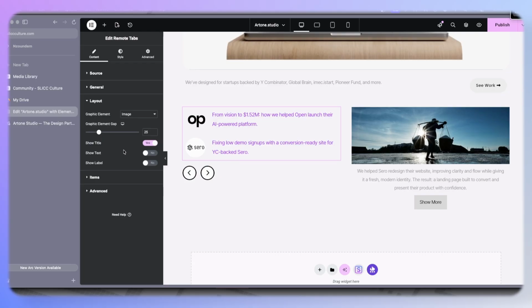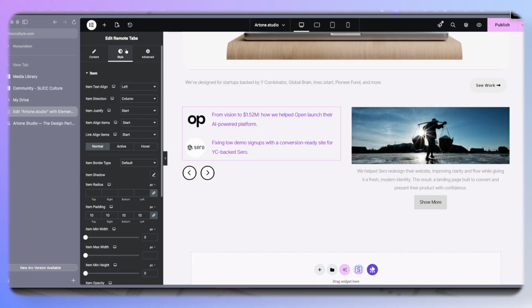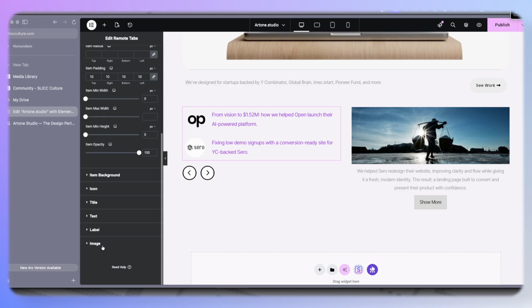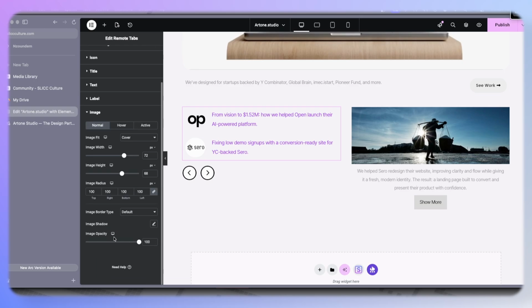Okay, the space from the graphic element should be 24, not 25. It's always good to work with sizes of 4. Numbers are divisible by 4 and 8. So come to image, image width, it should be contain.